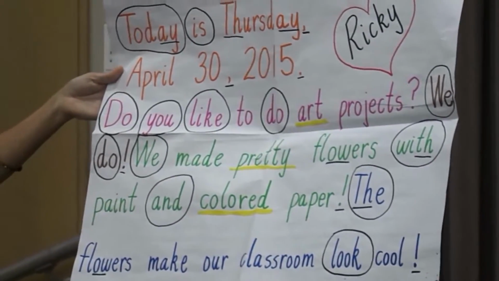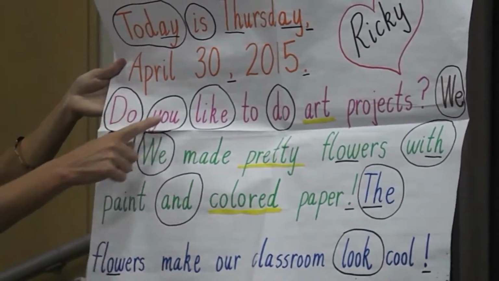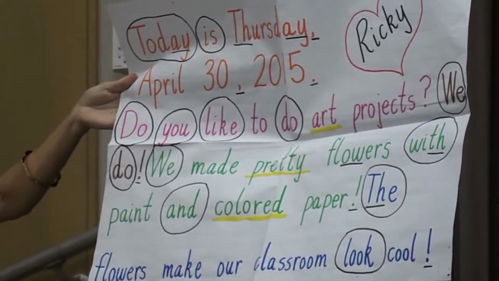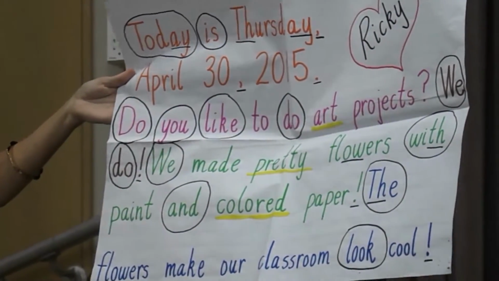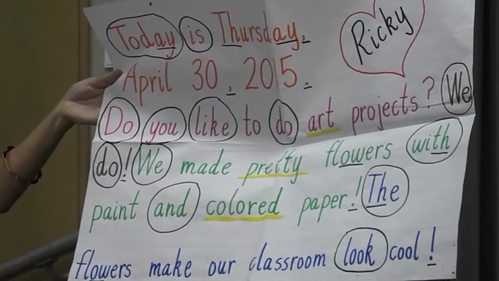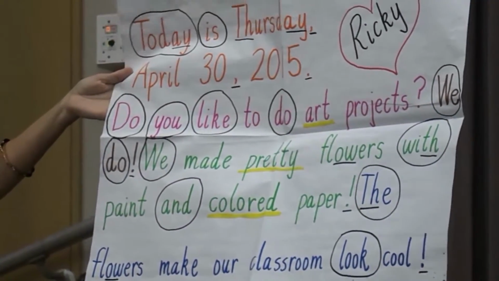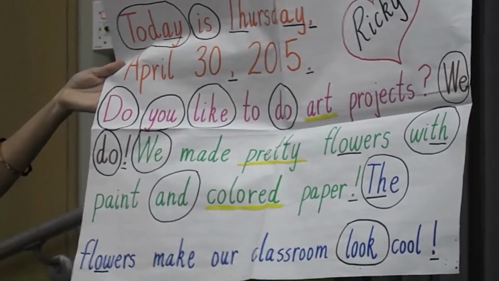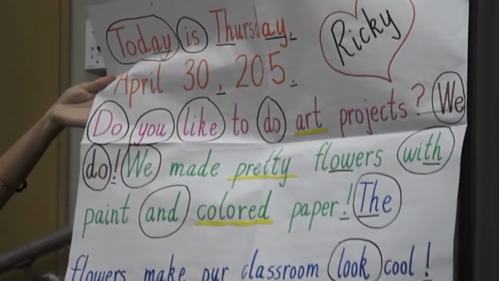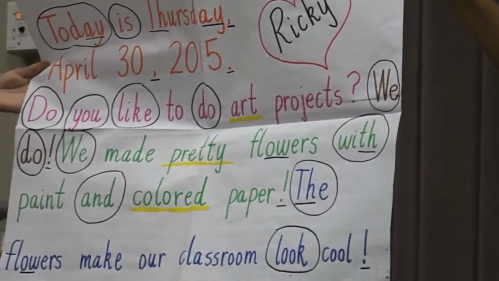You are going to see that when a message comes home, we circle lots and lots of high-frequency words. As Mrs. Flynn mentioned, we have high-frequency words in TK, and we have high-frequency words in kindergarten. Those are words that we want you to practice reading and writing, and those become their bank for reading and their bank of words that they can use to write a paragraph in kindergarten, because that's what we end up doing.